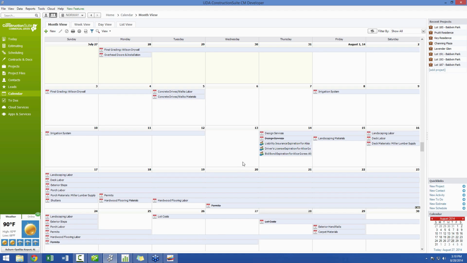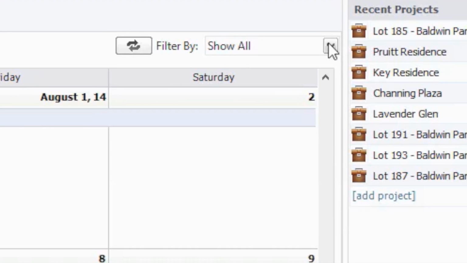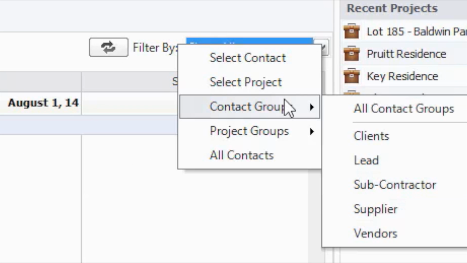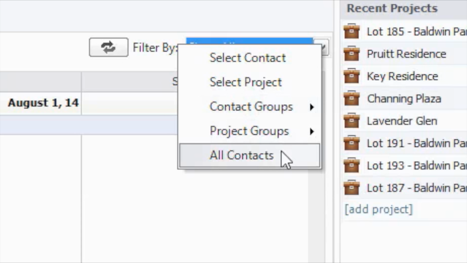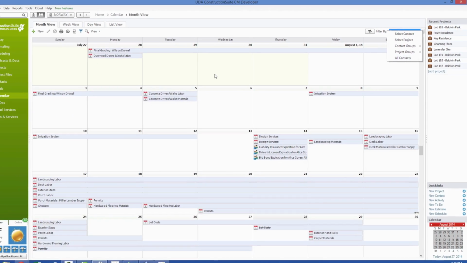Now, the information that we're actually showing on this screen right now is going to be a little bit more inclusive as well. Some other projects that we have set up may be lending activities to the calendar as well. So this may be one of the options where you'll want to go up and filter this schedule down to a specific project. Or if you select in here, there's also options to filter down to a contact group, or you can flip it back to all contacts as well to see everybody involved.